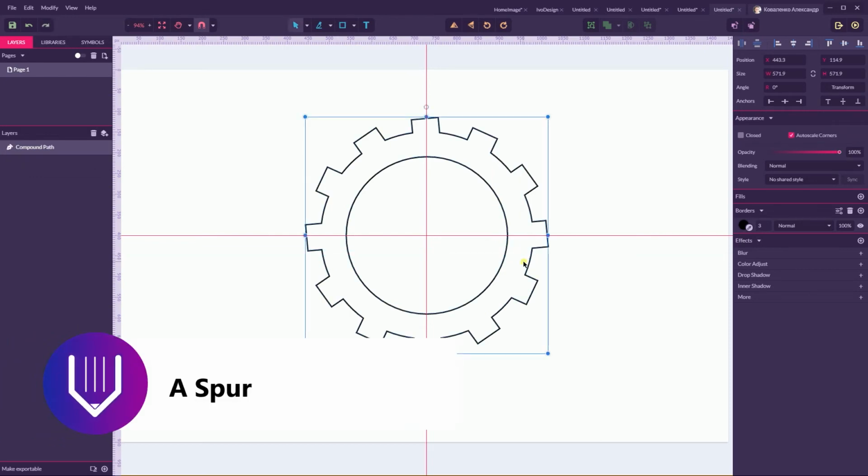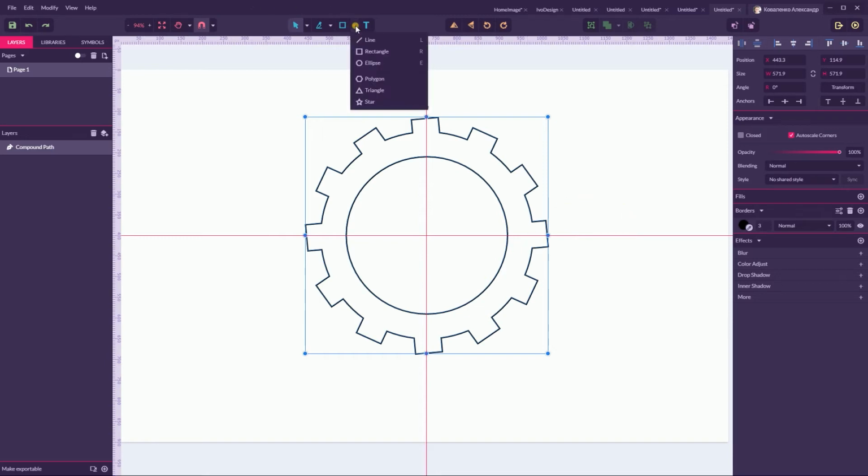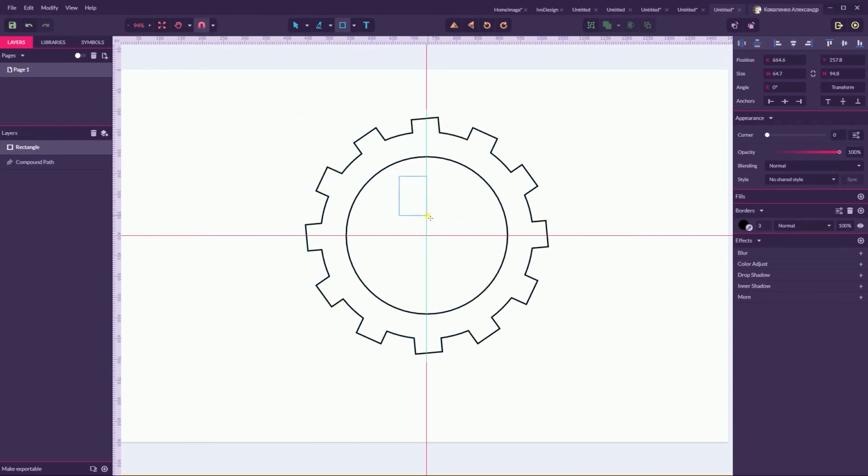So I know that this part should be 60 pixels of diameter, because the difference between these two, inner circle and outer circle, is 60 pixels from one side, and 120 pixels from both sides. 500 minus 380. So let's grab our rectangle first and create a rectangle that is exactly with the height, of course, of our 60 pixels.